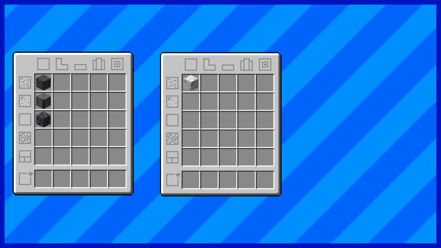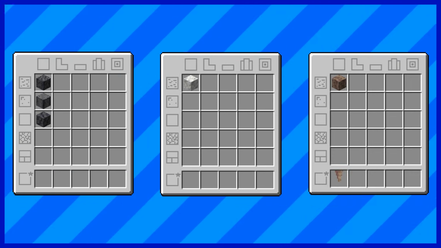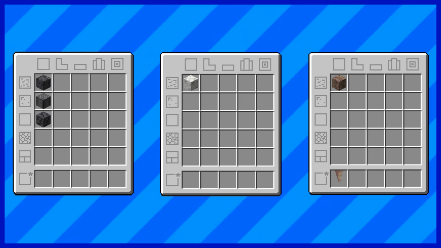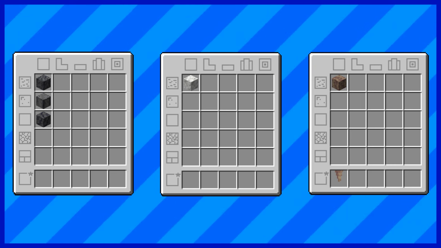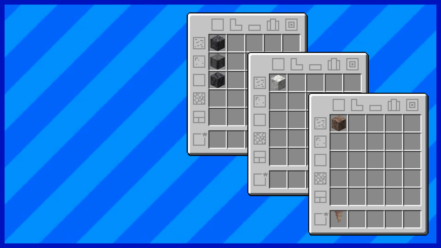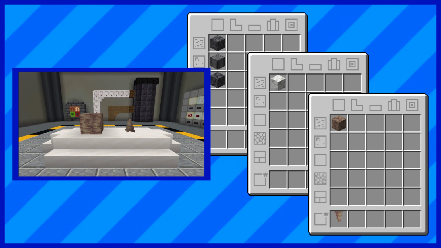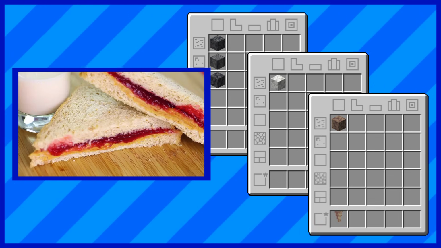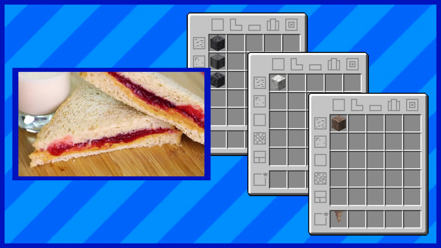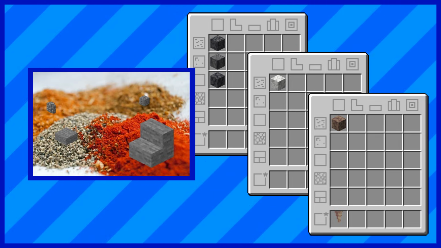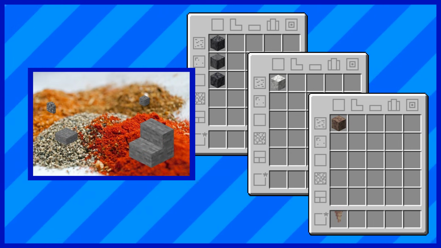basalt, calcite, and dripstone. They all have so much potential, yet they have issues that stop me from enjoying them to their fullest. Firstly, the most obvious issue here, these things have no variety. These things eat peanut butter and jelly sandwiches for every single meal of the day. They've got no spice to them, no fancy shapes. This can make them really hard to work with at times. They're not all bad, though.